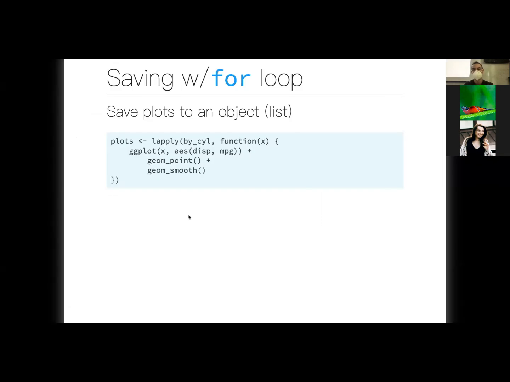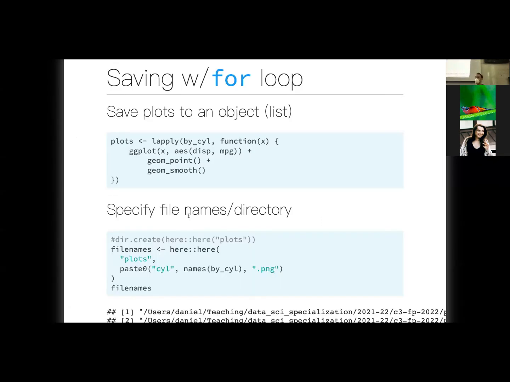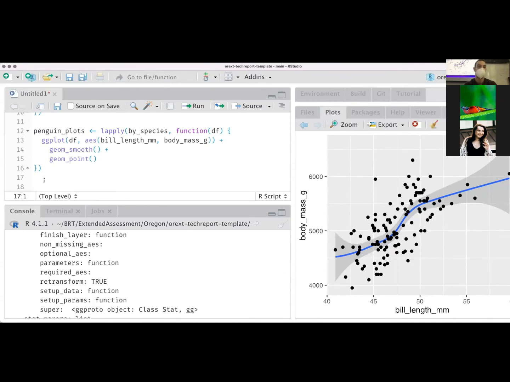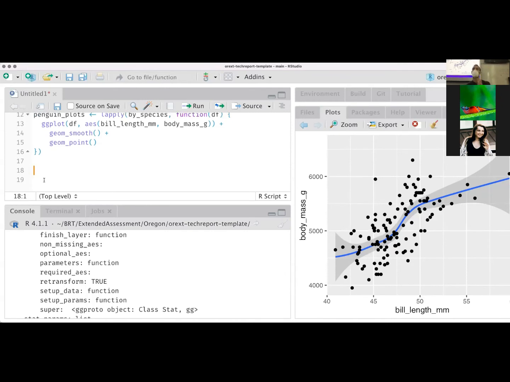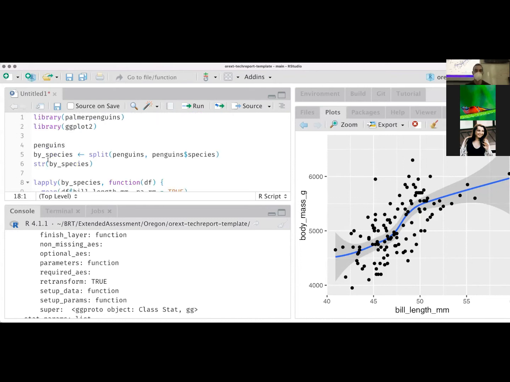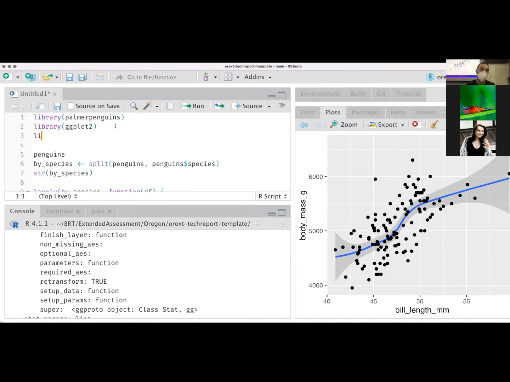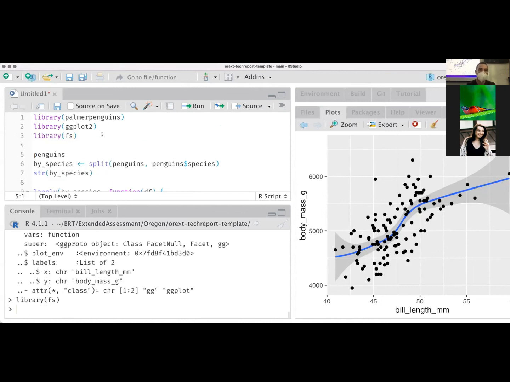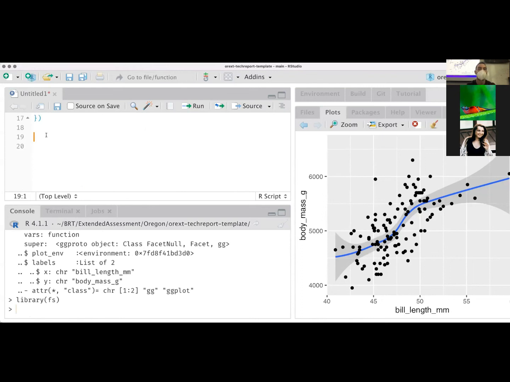And then we need to create our file paths for these. There's lots of different ways that we can do this, but one of the ways that I like to do this is by first creating a directory for my plots. You could use base functions for this, but I'm going to actually use fs, library fs, which is the file systems package. I haven't introduced it yet, have I?